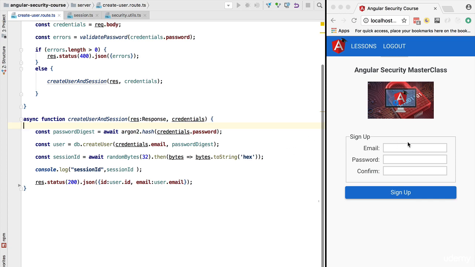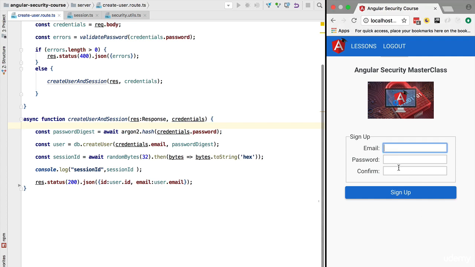Let's learn about browser cookies and how they are usually used to implement user authentication. This is just one possible mechanism. We will also talk about JSON Web Tokens in a future section. In this lesson, we are going to complete the sign up screen.